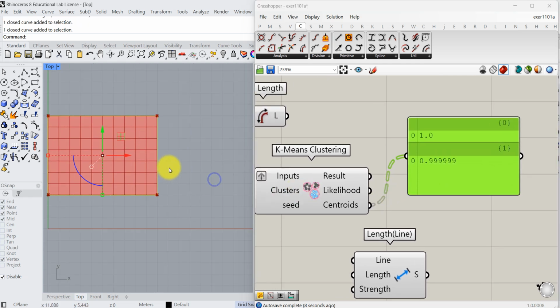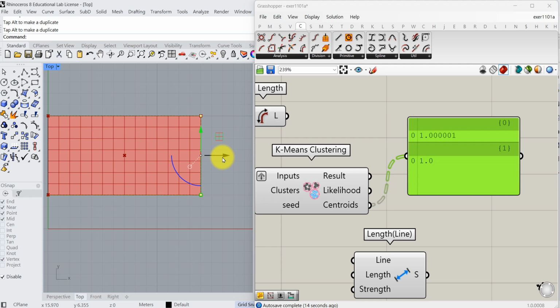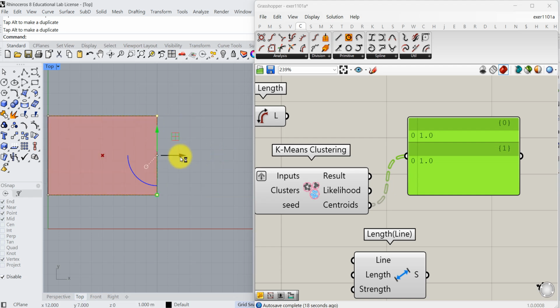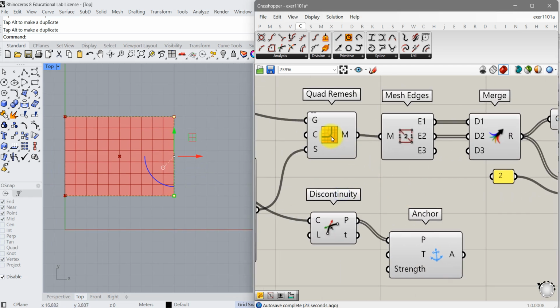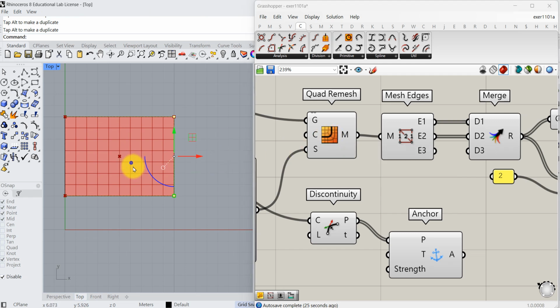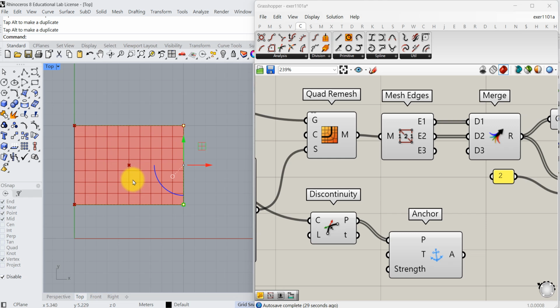Okay, let me try to make it more difficult. Well, it turned out this quad remesh worked quite well. It always derives shapes which are very much square.